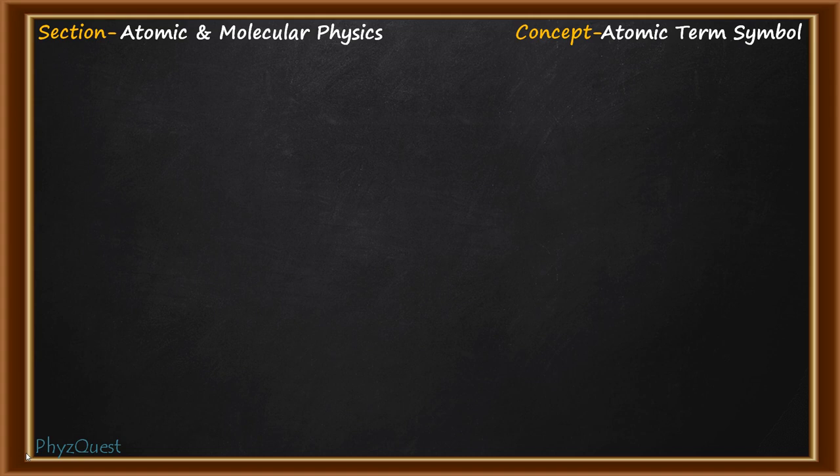When we talk about the electronic configuration of an atom, it gives a partial description of the arrangement of electrons in different energy levels within the atom. It does not give the complete picture. Electronic configuration tells you about the arrangement of electrons in different energy levels depending on the principal quantum number n, and in different orbitals with different orientations depending on the value of the angular momentum quantum number L and the corresponding magnetic quantum number ml. But this configuration does not say anything about the spin orientation of the electrons.